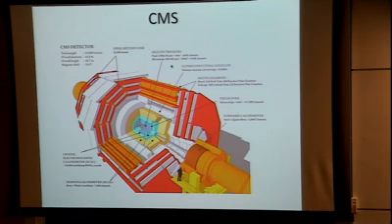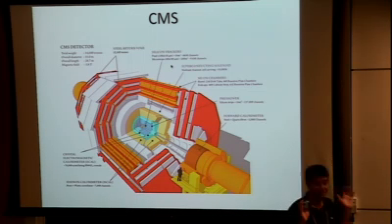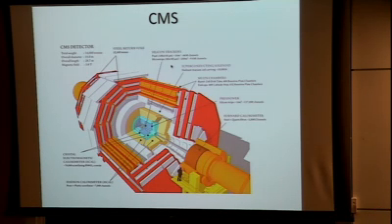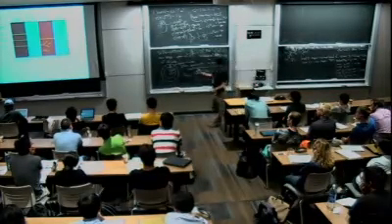CMS was designed to have a little bit better electromagnetic sensitivity through their slightly better ECAL. ATLAS was designed to have slightly better angular granularity. I think in practice they ended up being about the same when they're running. As a theorist, you don't really need to know too many of the details about it. One thing that's worth keeping in mind is the tracker has very good spatial resolution. It doesn't measure energy so much, but can determine tracks very precisely. The electromagnetic calorimeter also has better spatial resolution than the hadronic calorimeter by a factor of 3 to 10. And then the muon system, well, I don't know what to tell you about it.